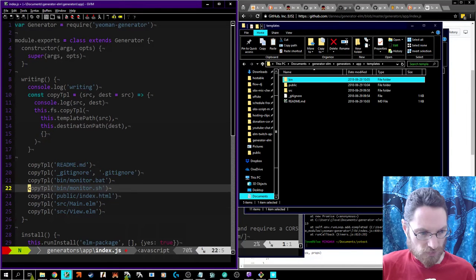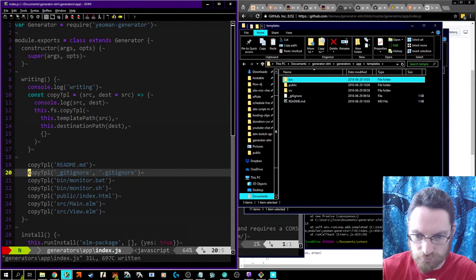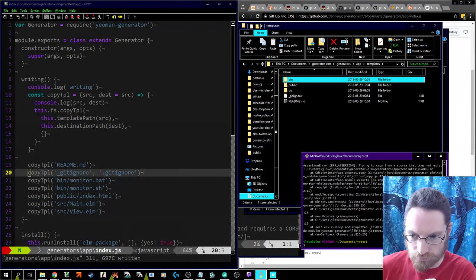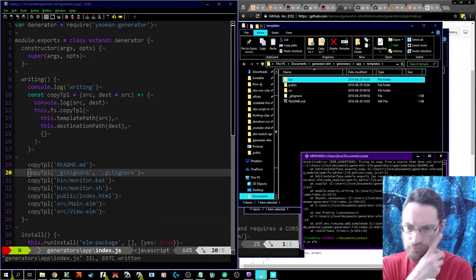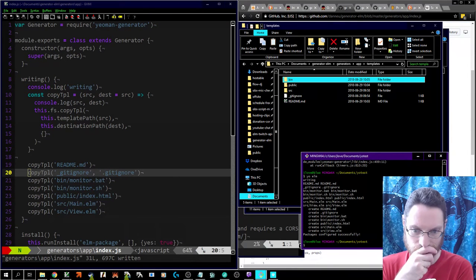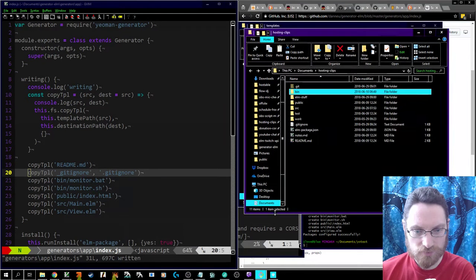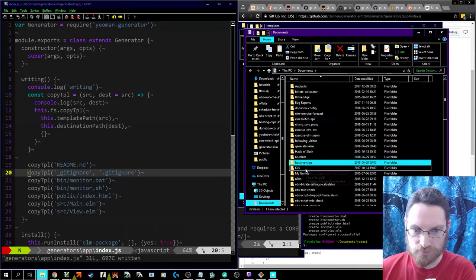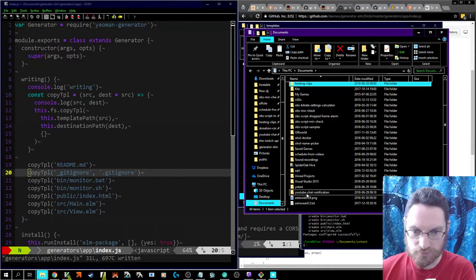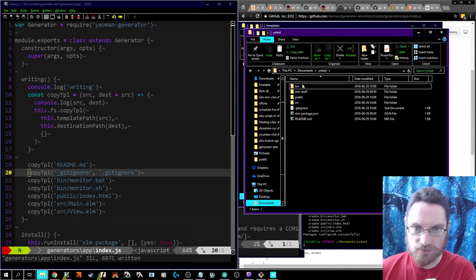Let's alphabetize this, I guess. Okay, so it helps to actually, if you can actually find the files, apparently. Yo test. Hey, that's looking a little bit better.